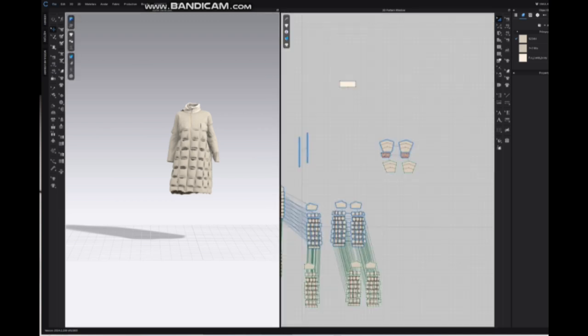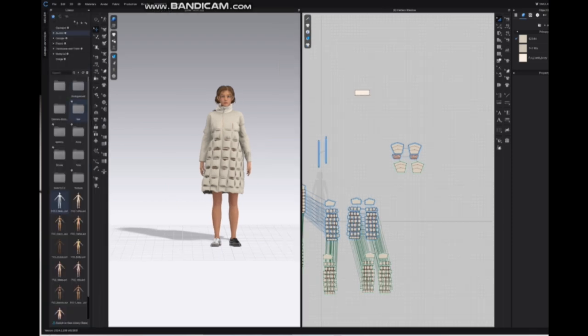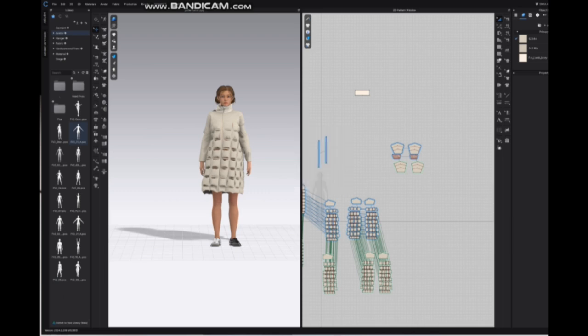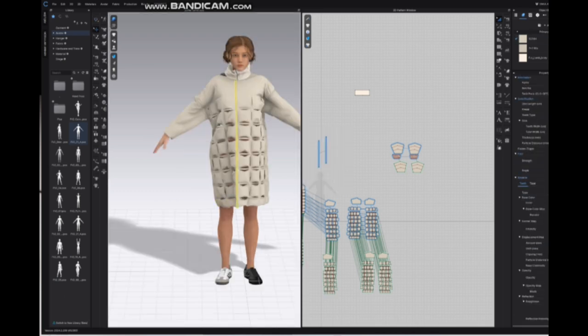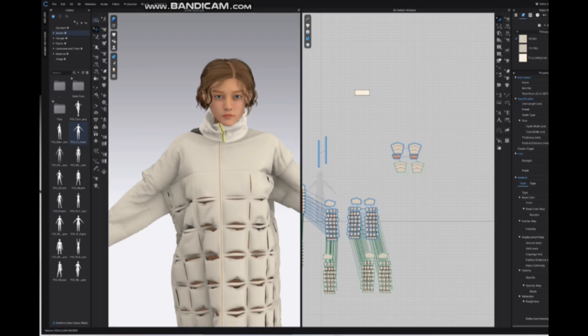Now Ctrl Z on your keyboard to bring back the avatar. Now let's jump into the library and change the pose of the avatar to the A pose. Select the zipper and unfasten the zipper by finding it in the property editor. Let's hit simulation, but as soon as I hit it, I want to stop it because I don't want it to be open too much.